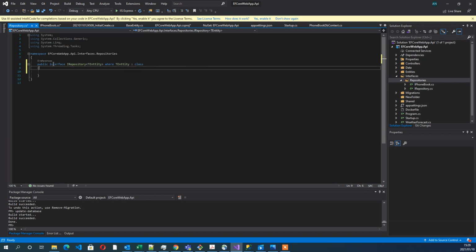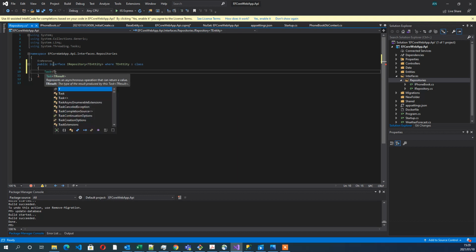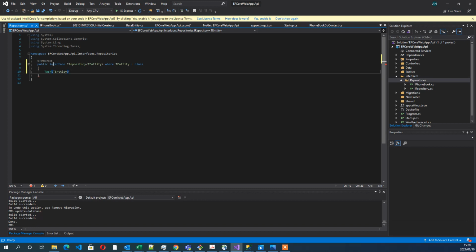So you can see we're doing generics. So let's first define our first method. So creating generics so that you can enter any type of a class in our method, so we won't be able to repeat ourselves.